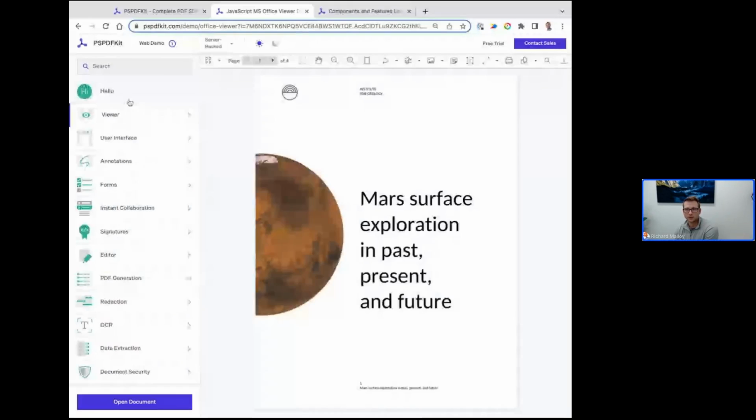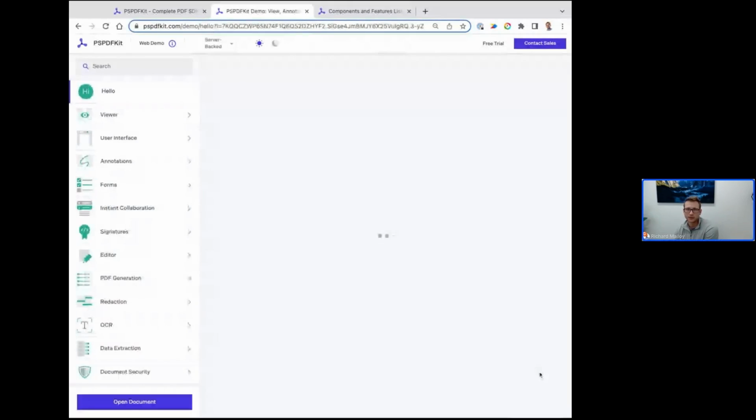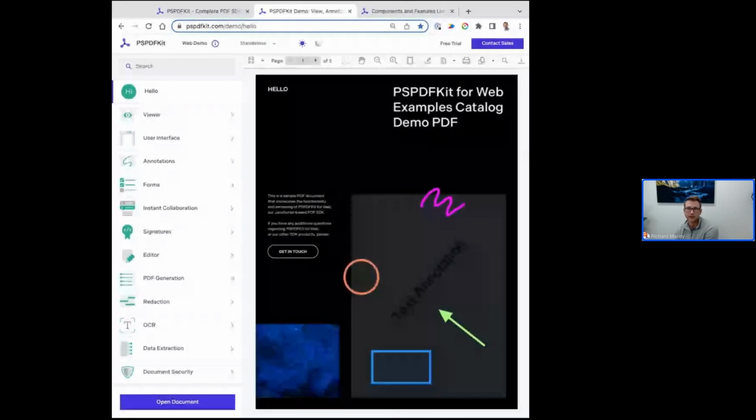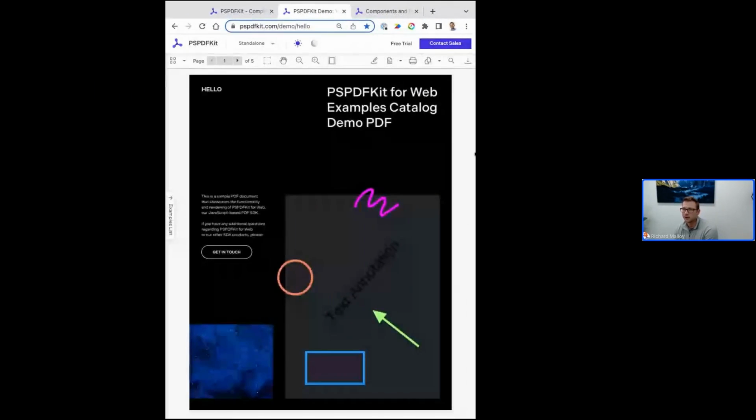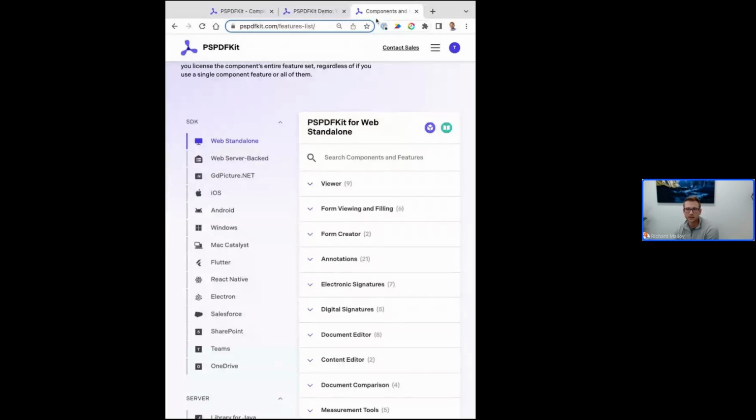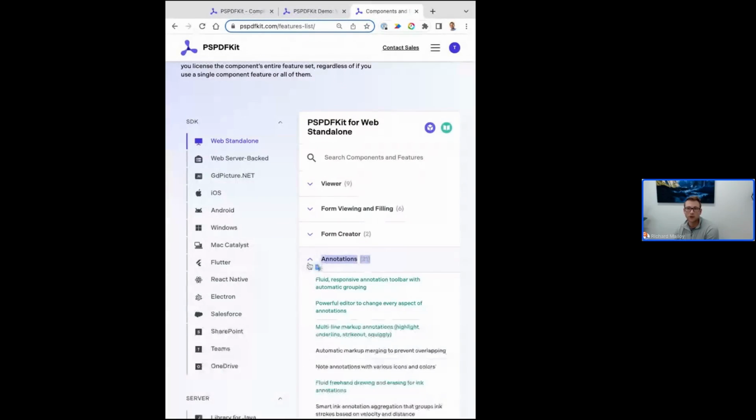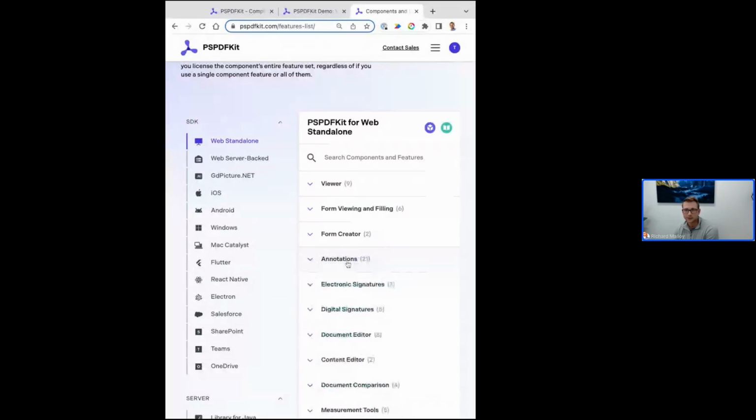So we do have quite a few people in our customer list that come to us for viewing PDFs. There are some open source tools in the market like PDF.js, an open source renderer. When you start to build on top of that, it becomes difficult due to lack of documentation. So we see a lot of people come to us with the initial requirement to mark up and annotate PDFs. Our annotation component has over 29 high-level features in it. It's super responsive. So yeah, happy to run through some of these.